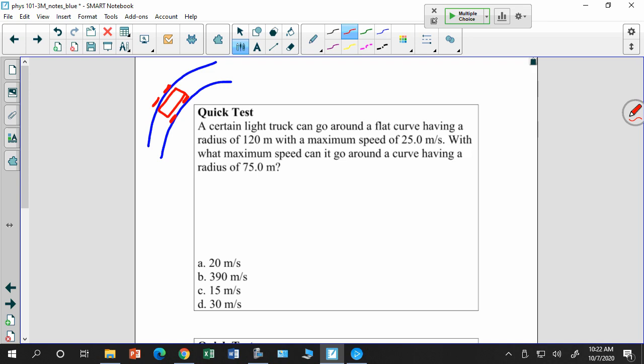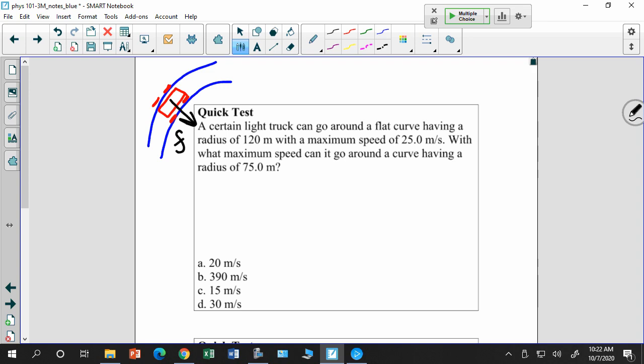Should be easy because the centripetal force is always going to be in which direction? What does centripetal mean? Center seeking. So it's always going to be towards the center of the circle. In this case, the object would tend to move in this direction, so the frictional force is going to be in the opposite direction, opposite the direction of motion. So the frictional force that's holding this truck on the road is going to be F, and it's going to pull it towards the center of the circle.